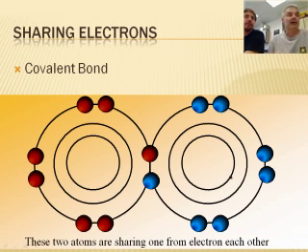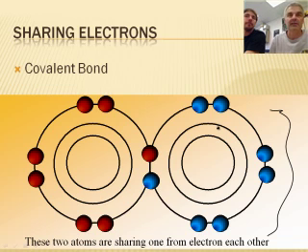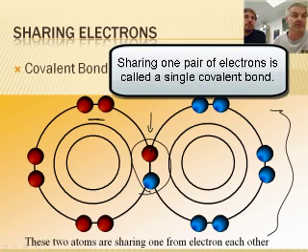In a covalent bond, here we have two atoms, and they're sharing. The blue atom here on the right, with the blue valence electrons, has 7 valence electrons. The atom with the red valence electrons, they aren't really colored, but that's just for illustrative purposes, is sharing these two electrons. So they each have 8. And this would be called a single covalent bond because they're sharing one pair. A pair is 2 electrons.